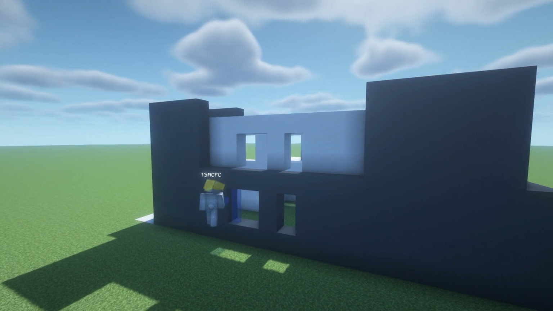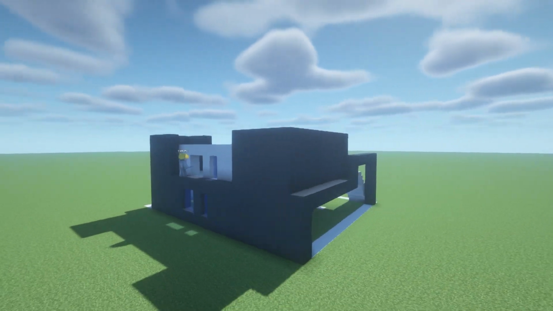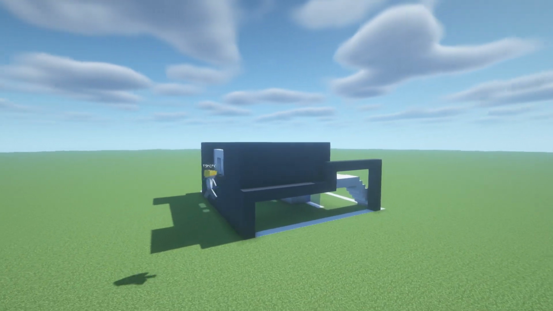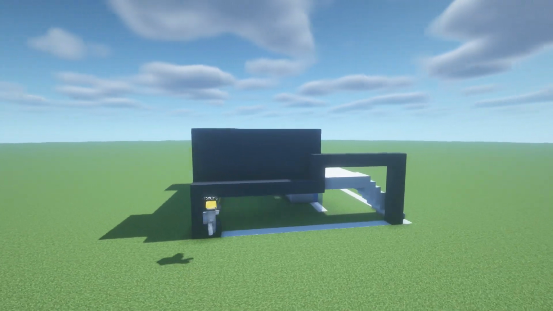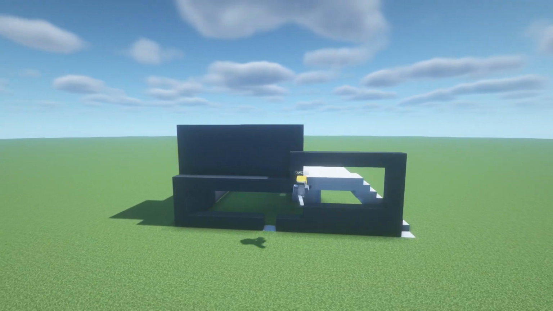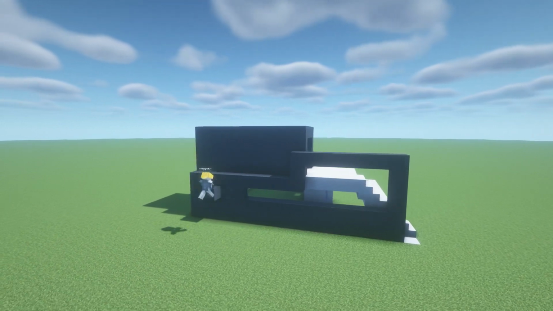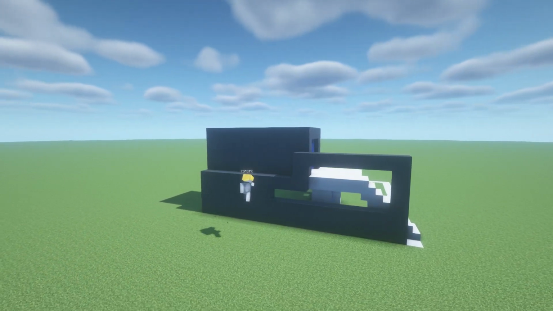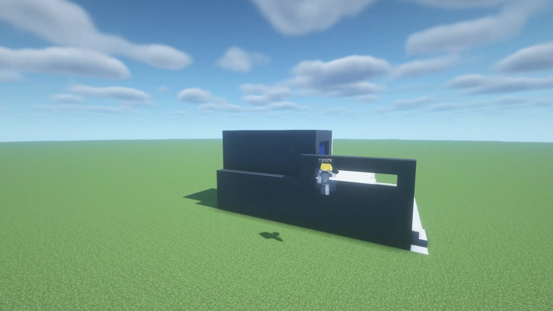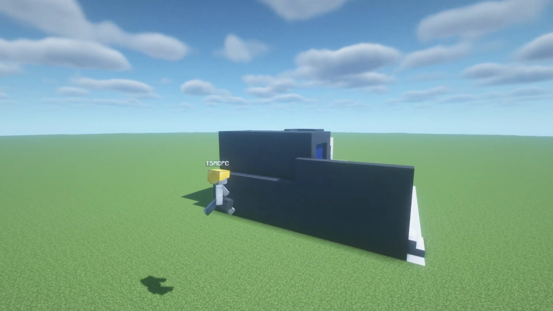So we also have to fill these windows in using glass as well, just as we have done on the front. On this side, we have yet to fill all of this wall in using grey concrete. It's important that this gets filled in, as in the interior, we are going to have a kitchen. We could even make room for some windows, but that's something that I would like to do after the interior has been made.